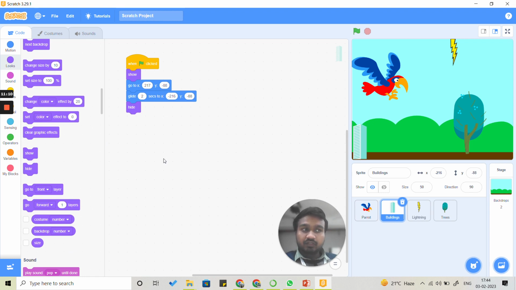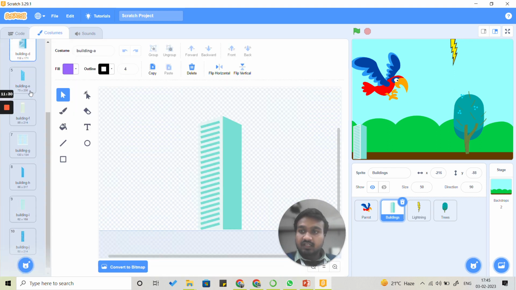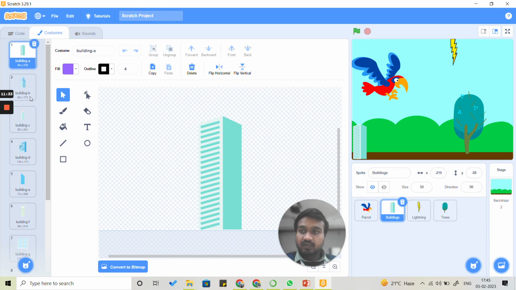Now, what should happen? We want that after the building disappears from here, another building should come. We don't want the same building to appear always. If I click on the costume part, you will see there are a lot of different kinds of buildings.